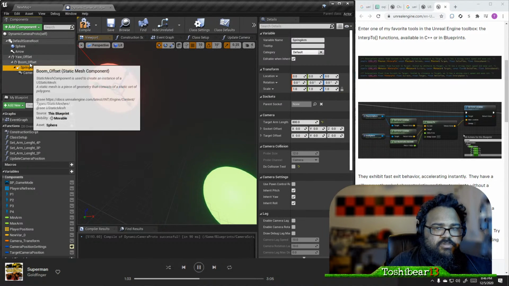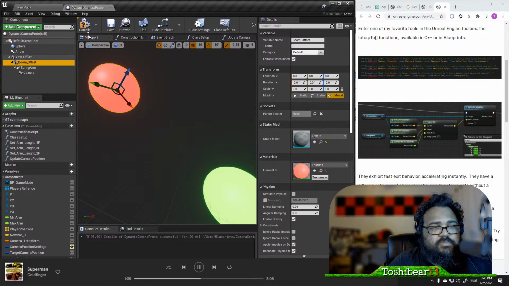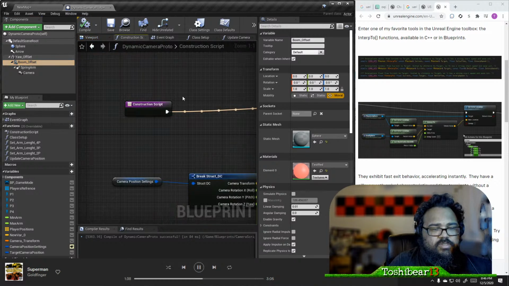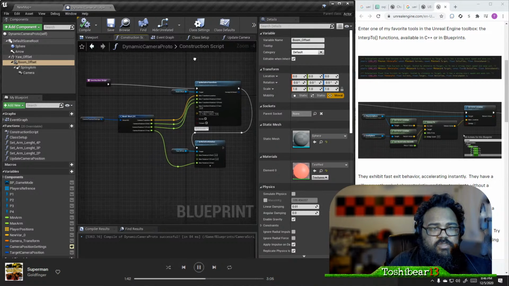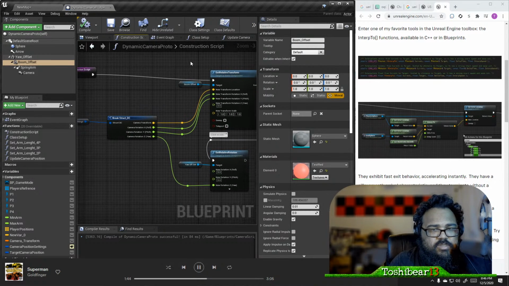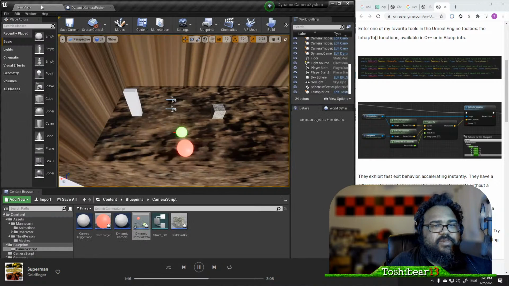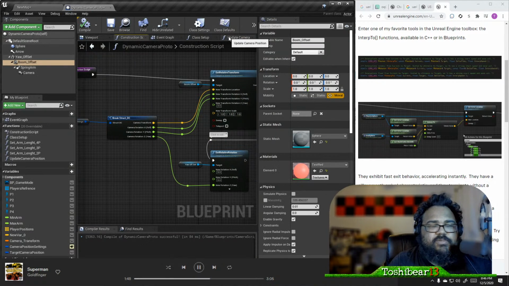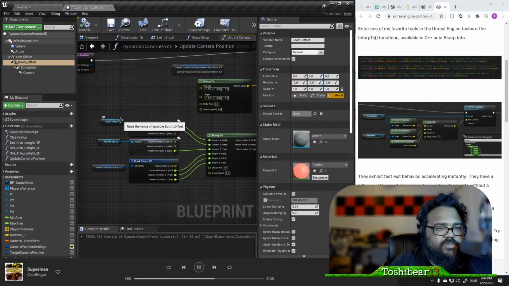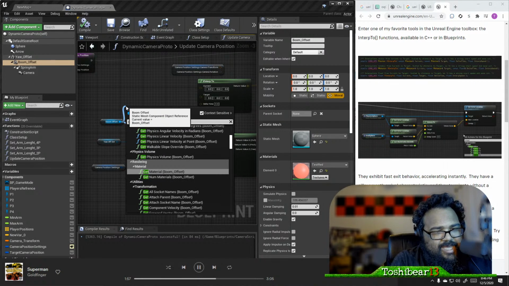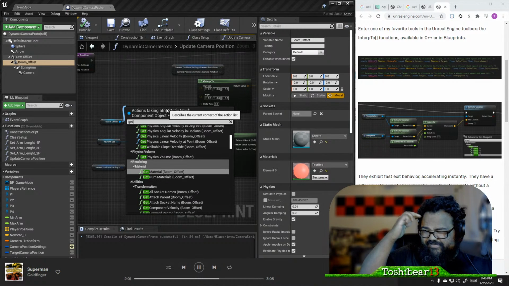Yeah, it's the boom offset, which is what I have. Anyways, so boom offset gets, get location.